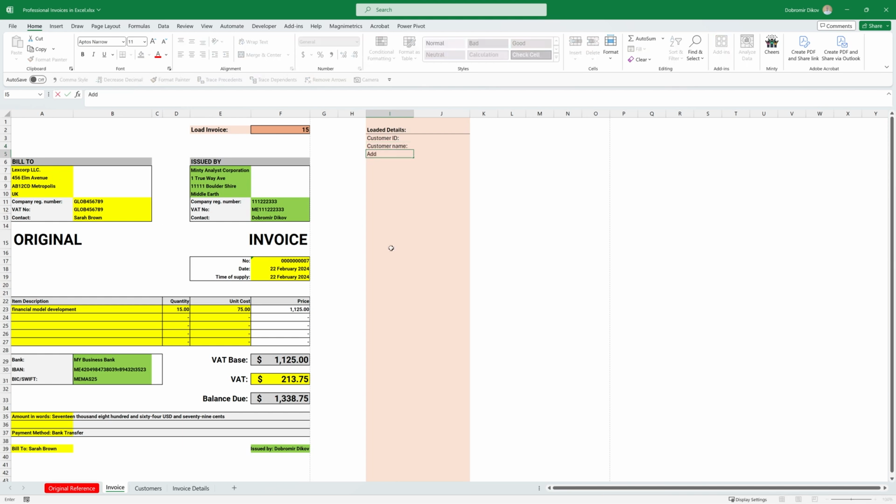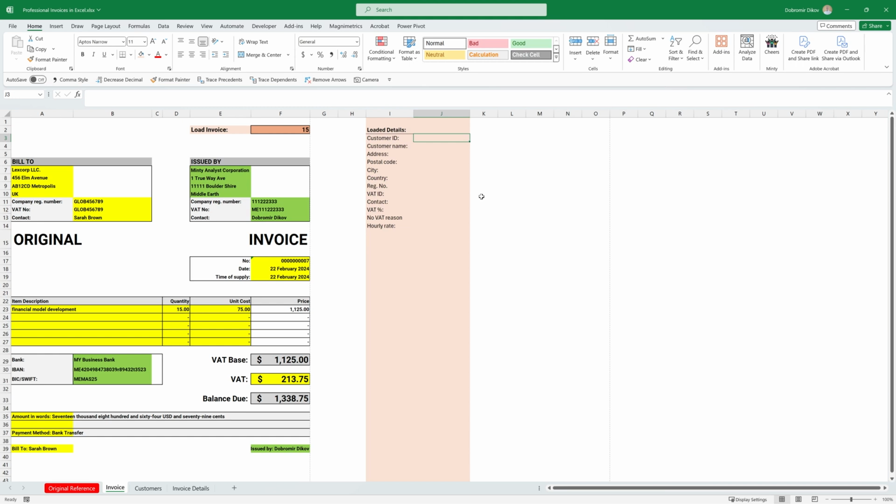Then we'll have the address, the postal code, the city, the country, the registration number of the company, the VAT ID, the contact person, the VAT percentage, no VAT reason if there's one, and also the hourly rate. So those are details from the customer that will be loading based off on the invoice.